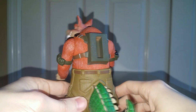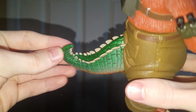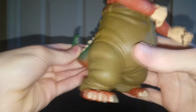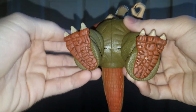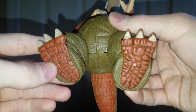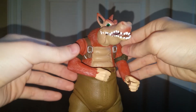Right here is where the boiler would go, so you just pretty much push that in and it'll stay if you get it in good enough. His tail, also some nice details on his tail there. I like how they blended in the colors here, very nice looking, honestly. His feet, even got some feet details going on. You got his little claws and all that cool stuff, and the bottoms of his feet have some details as well. Here you also have some peg holes, so you can actually display him on a stand if you wanted to, but he honestly stands just fine on his own if you position him right, so I don't think it's really necessary. But it's all about preference.